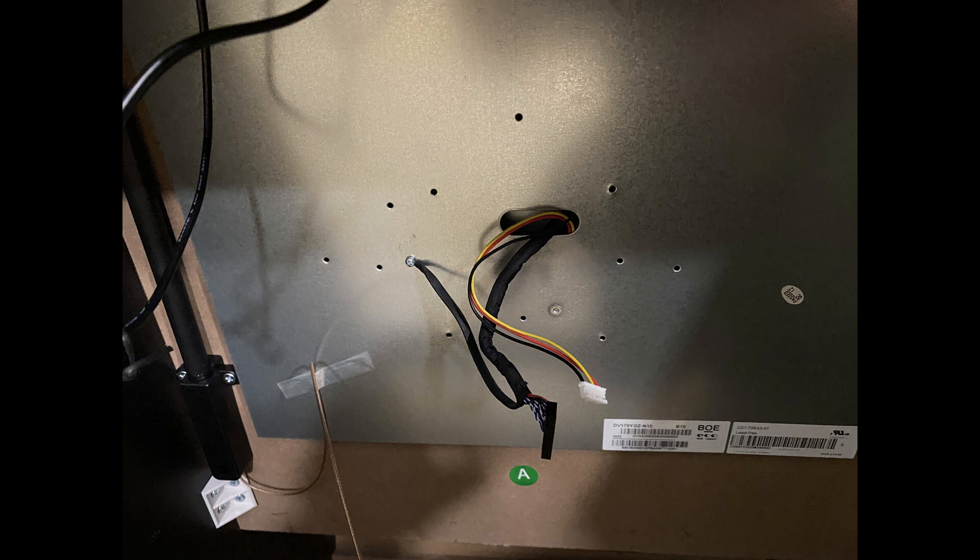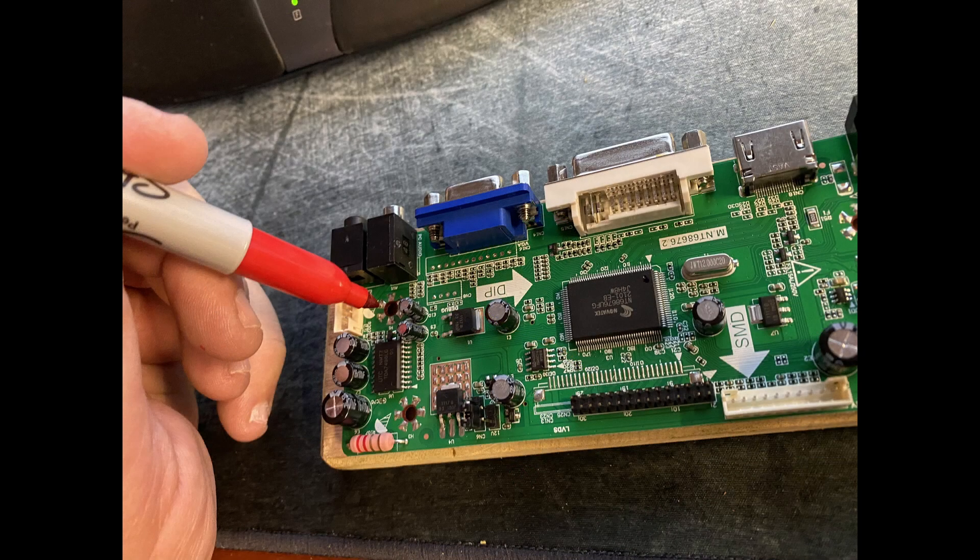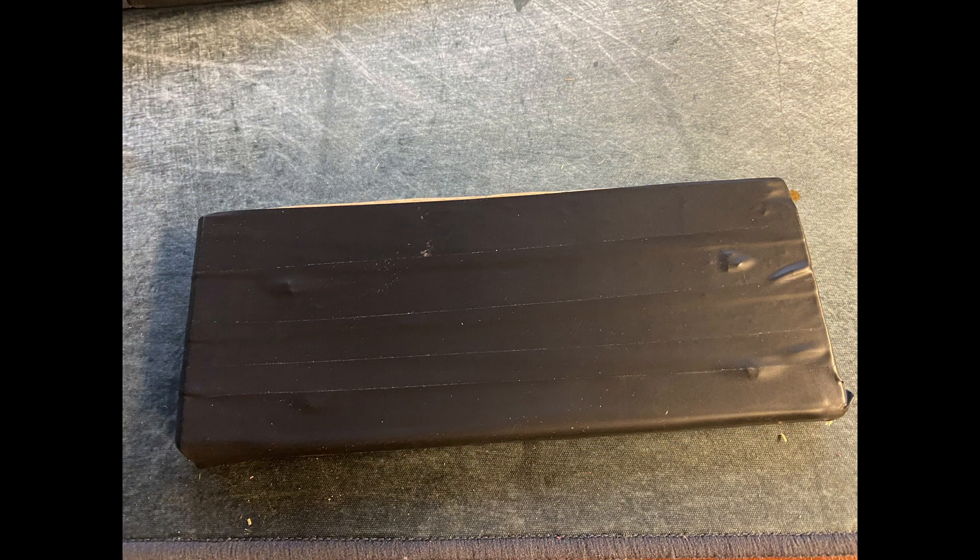Next, we're going to take our LCD controller board. You want to make sure this board does not touch anything conductive — the instructions say to keep it free of any conductive materials. I took a piece of wood and cut it to the size of the board, then used a Sharpie to mark the screw positions on the wood. After that, I wrapped the board in electrical tape to ensure no conductivity and so that if the board gets warm, it won't transfer a lot of that heat to the wood. You can see the little bumps from where the screw holes were prior.